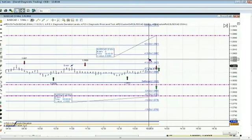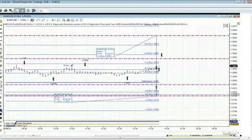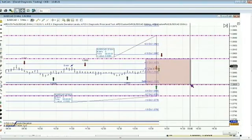I'm not going to be sitting around waiting to get there. So I'll have them right in there. So on the buy one, I'd be selling right there. Both of these are within a range that is less than my expected move. Therefore, I can use that to my advantage and know, hey, that's good.